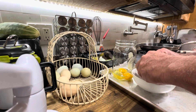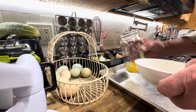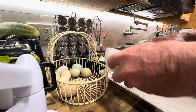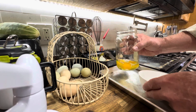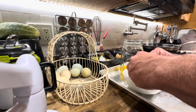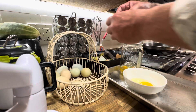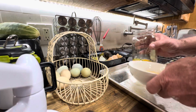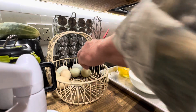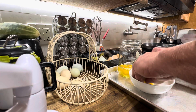You end up with a bunch of eggs that sometimes just float. All three of these eggs right here were floating, and as you can see, they're nice, beautiful eggs. There's nothing wrong with them. But to be on the safe side, when we give eggs to family and friends and they go anywhere but here in the house, this is what we do with them. And every now and then we'll run into something that is less than ideal.